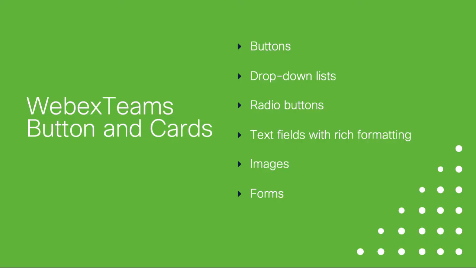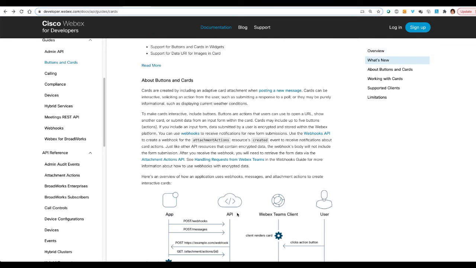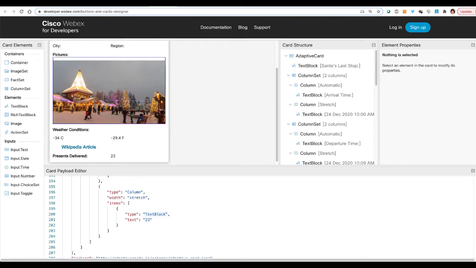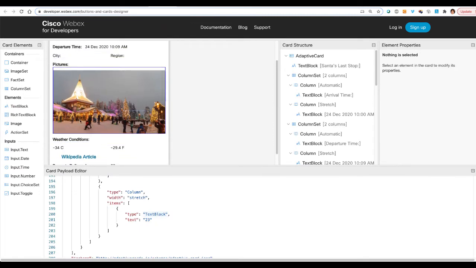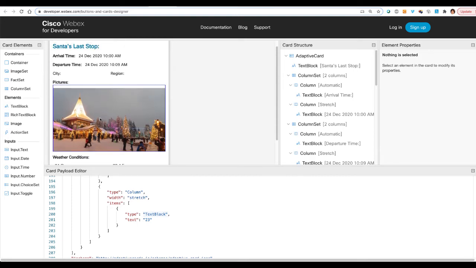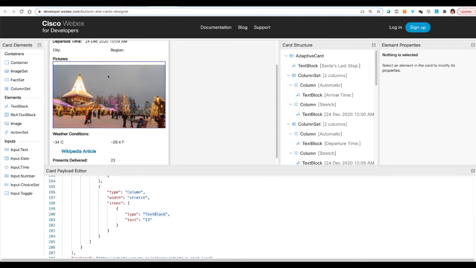I also wanted to give you a little bit of an overview of the Webex Teams card that I have created. That's one of the latest additions to Webex Teams capabilities: buttons and cards. There is a blog post on developer.webex.com that goes through that functionality and tells you how to configure it. And there is actually a design tool that I also used to design my card. Originally, I wanted to include the whole picture, but because of some considerations that I will talk about in a second, I had to take the picture out and just include the link to that picture.